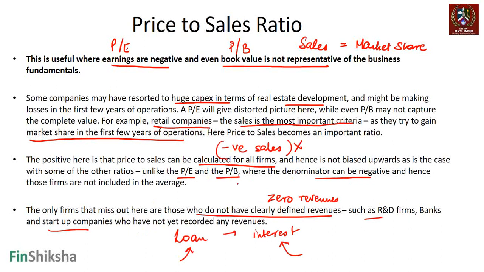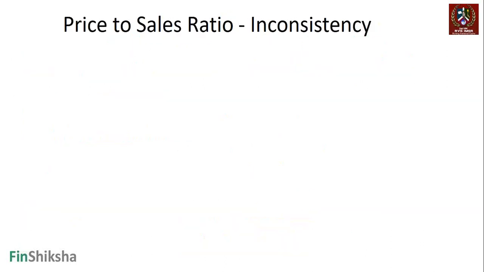In which case, you typically look at this in the context of companies where market share is important, and companies where profitability is not there, but revenues give you an idea about the scale and size of the company. That's where primarily the price to sales ratio will get used. So that's about the ratio. There is a problem, however, and the problem, if you remember, in terms of the consistency premise, is that both the numerator and denominator need to apply to the same set of stakeholders.